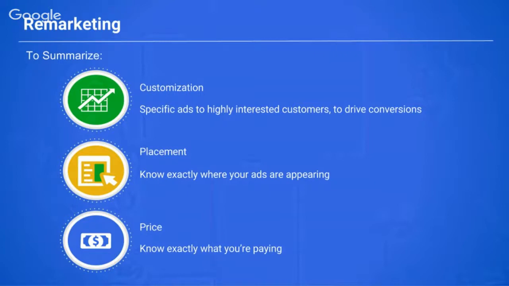And then lastly is the price. Being able to allocate a specific budget to high priority customers allows you to be very, very strategic with your budget. And you now know that this budget is going towards very highly invested customers rather than just more broadly displaying your brand and your ads across the display network. So all great things to talk to your strategist about. We can help you figure out how to customize your ad text, what placements to put these on, and specific budget that would be good for your particular business to drive that return on investment.